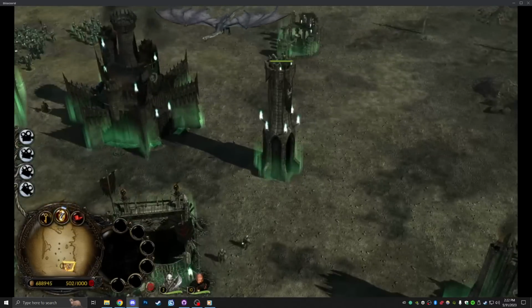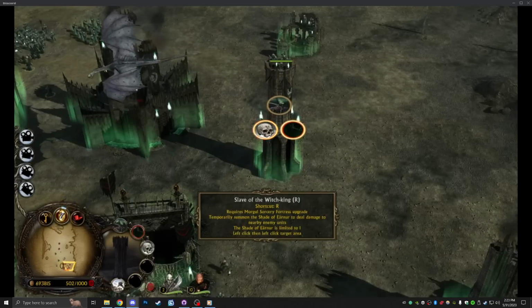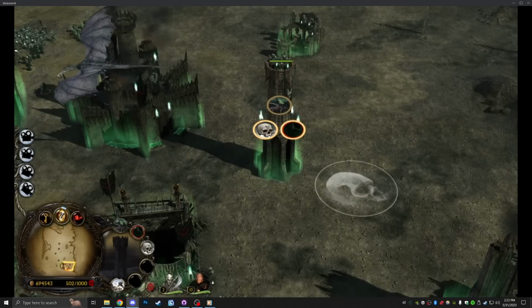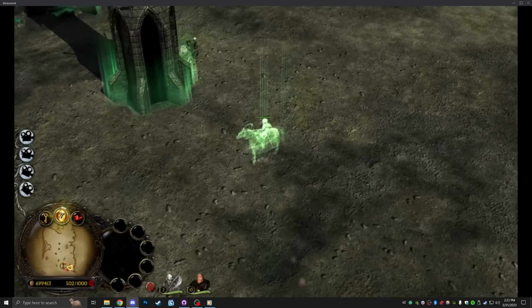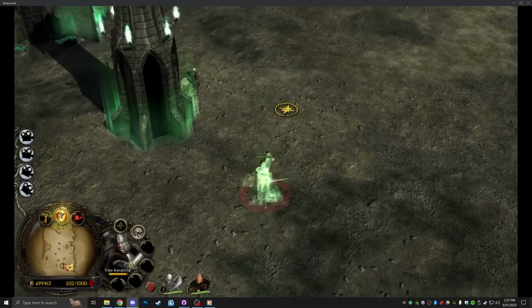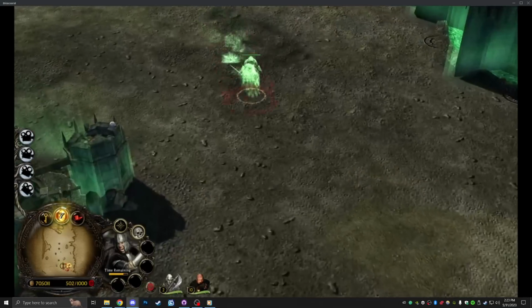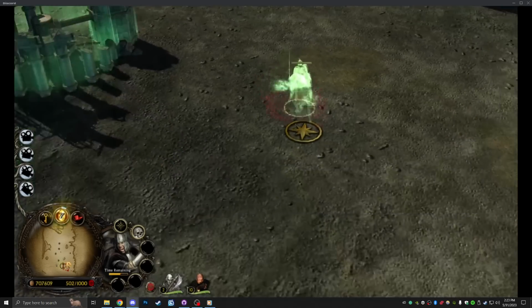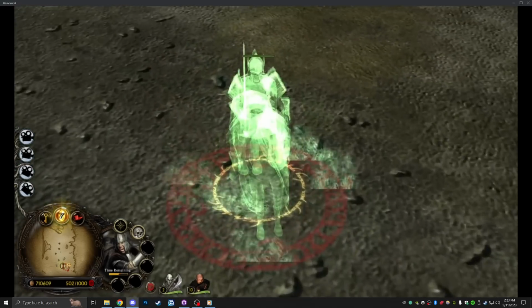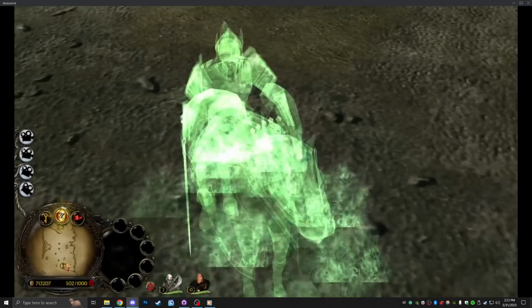And the tower gets Morgul Sorcery, and it also gets Slave of the Witch King, which can summon the Shade of Aeanor temporarily, and he will damage enemies. He's like a Hall of Fire summon. And he terrifies nearby enemies as well. 2D art pending, yep. He's a skelly boy.